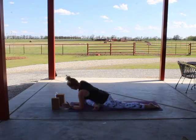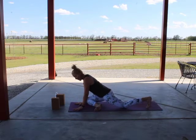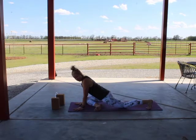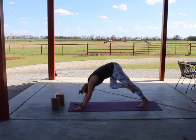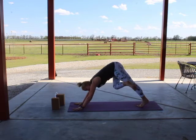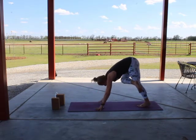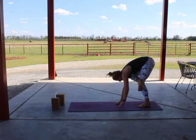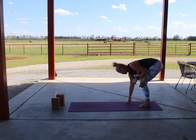All right, let's go ahead and take a deep breath in. We're going to take our hands down to the mat. You're going to roll the toes of your left foot under, and we're going to kick that right leg up, and we're going to cross it now above the left knee. As you walk back to the back of your mat, I'm going to put a slight bend in my knee. This is our first funky chair at the back of the mat.